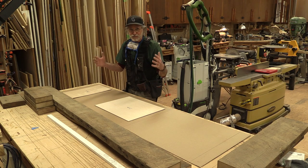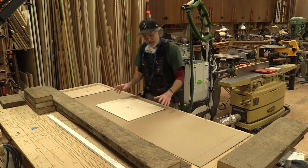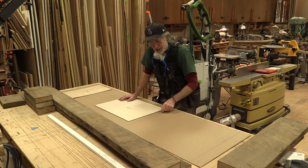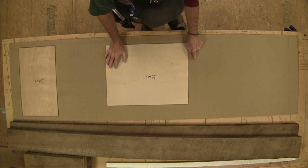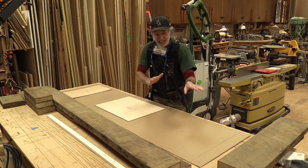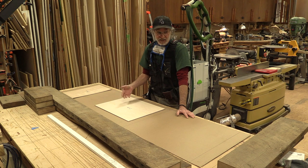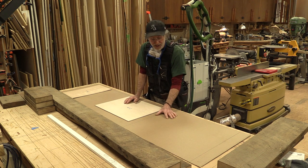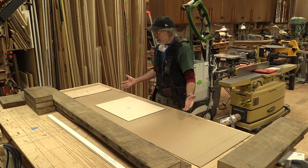All this planning is really important because I want to be happy once I'm done with the Sprinter. Now this sink is as close as I can pretty much get it to the face frame on the end of the cabinet, which is right here. This line represents where the other countertop is going to come in, and that's the countertop that hinges down so that you can get in and out of the van. And when you're in the van and the door is closed, or you're in the van and you want to do some serious cooking, you can just take this countertop, hinge it up, and it'll be supported off of a leg on the side. So here we go.